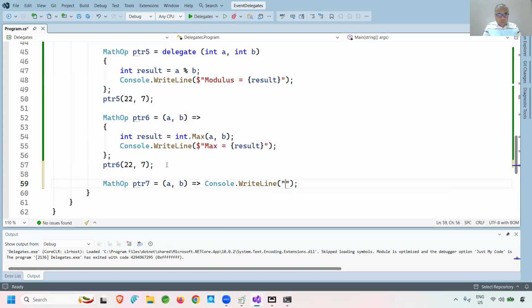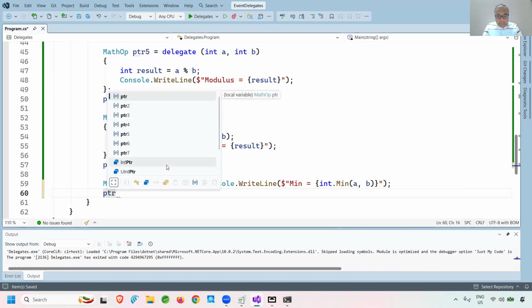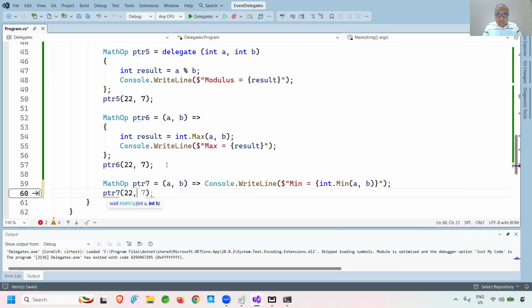So let me write Console.WriteLine, and inside this I will mention that minimum is equal to minimum of these two values. So I can directly call int.Min over here. It is a comma b. That's good. And then ptr7 I will pass the same arguments once again. Let me debug it once again.